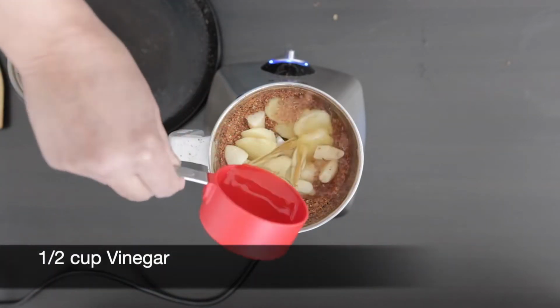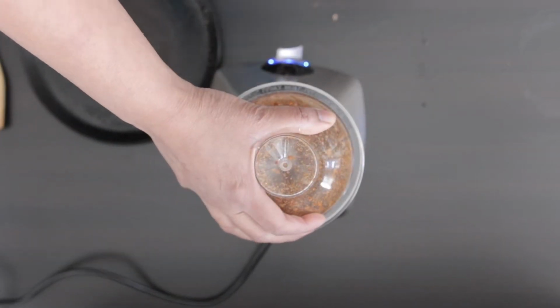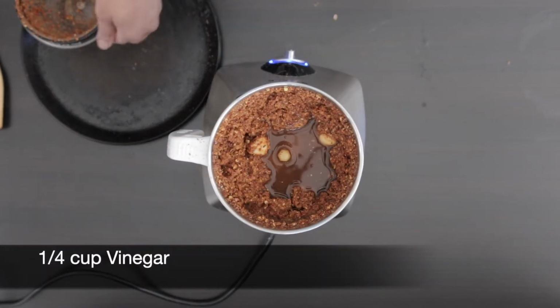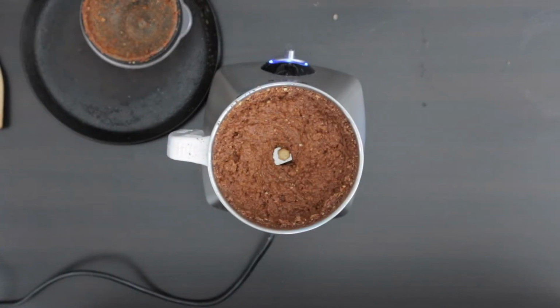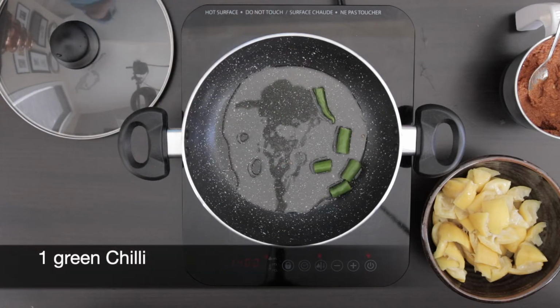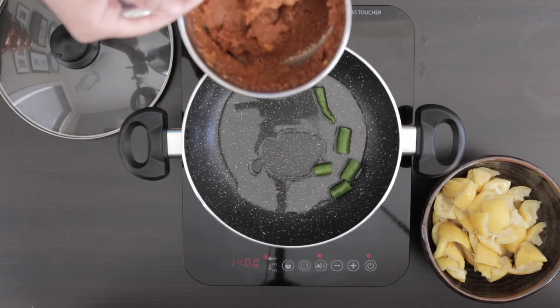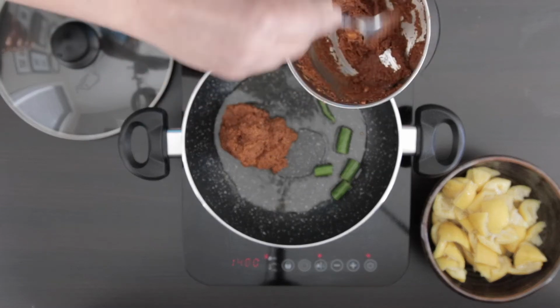Next, I'm going to add 1/2 cup of vinegar and I'm going to grind it. Add another 1/4 cup of vinegar and grind again. Now I'm going to heat 1/4 cup of oil and I'm going to throw in 1 green chili. Add all of the ground paste and cook this for a few minutes.